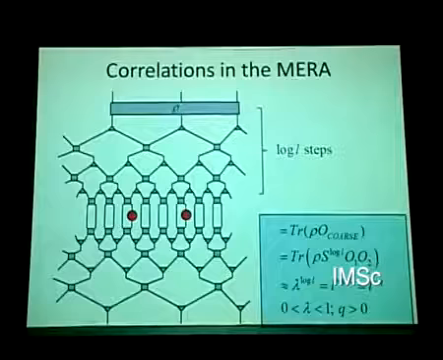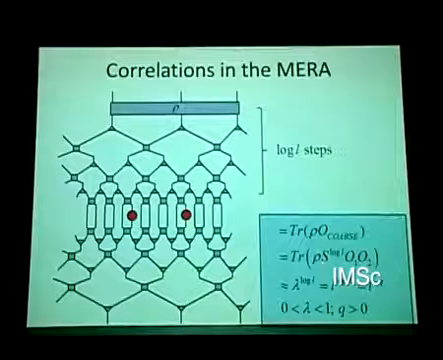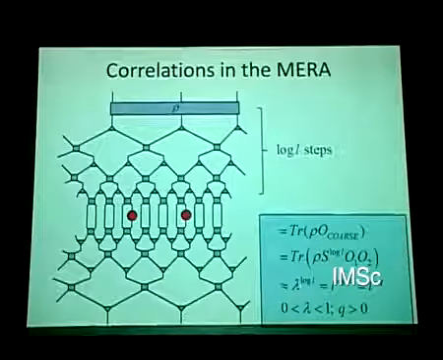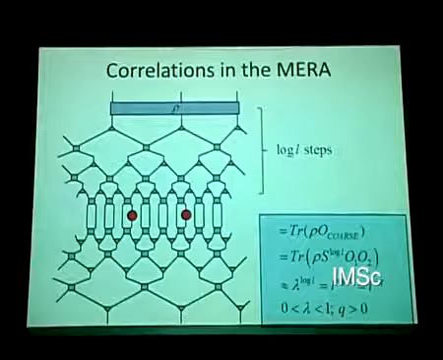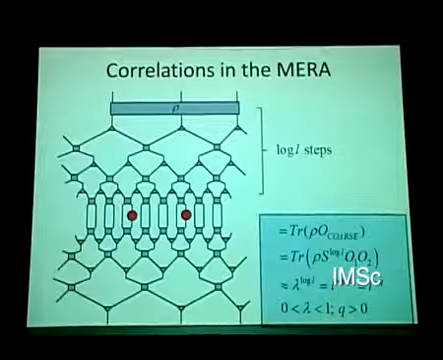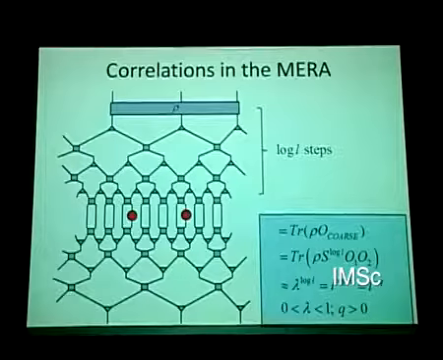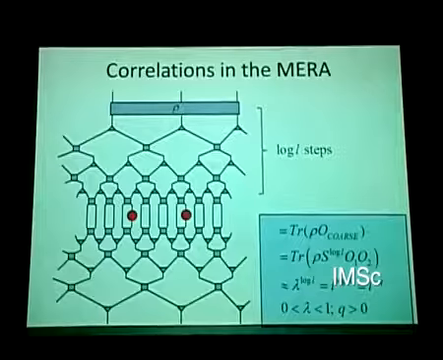So 1, 2, and so on, log L times. And then I simply eigenvalue decompose this scaling superoperator, and you can quickly argue that this value can be approximated as lambda to the log L. And lambda to the log L can be rewritten as L to the log lambda, and lambda can be shown to lie between 0 and 1 if the wave function is normalized. So that means it's a polynomial decay in correlations. So this follows strictly from the structure of the network and these properties, and the fact that these things cancel out plays an essential role in this.